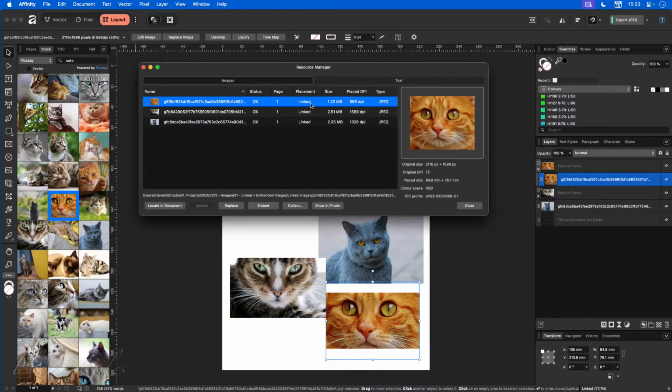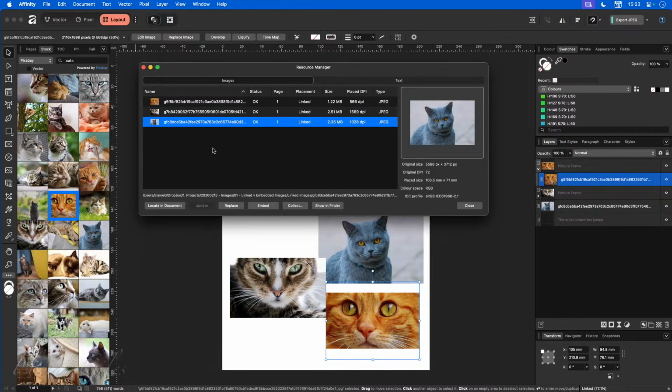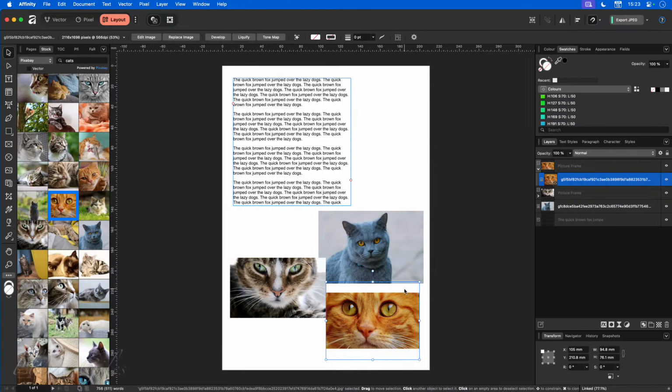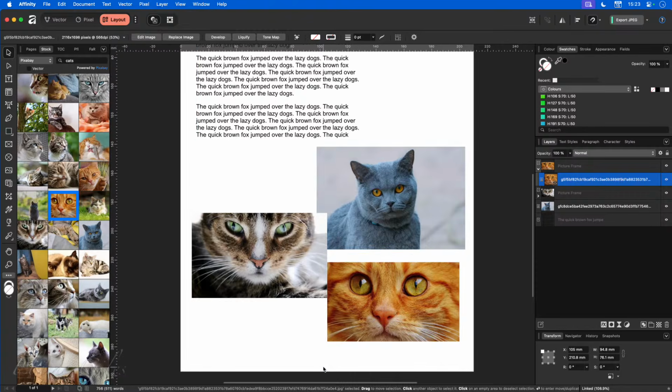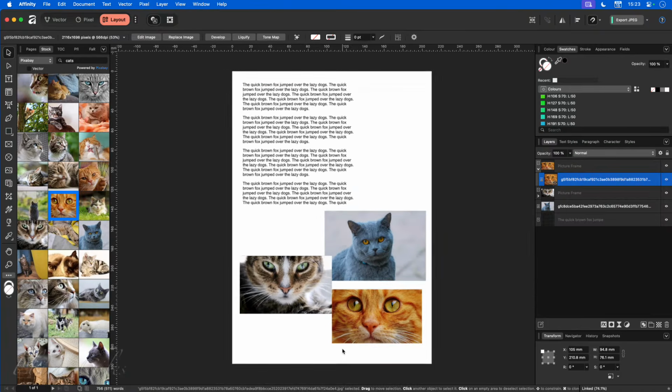And at that point, it has relinked that one. This one is saying linked. And that one is saying linked. And it's saying that the status is okay. So if you have a choice, if it's one image, by all means, just go and find it. If it's multiple images, use the resource manager because it's faster. And at that point, close that, and these are now back to being pin sharp images. So the first thing that you could have done was move the images.